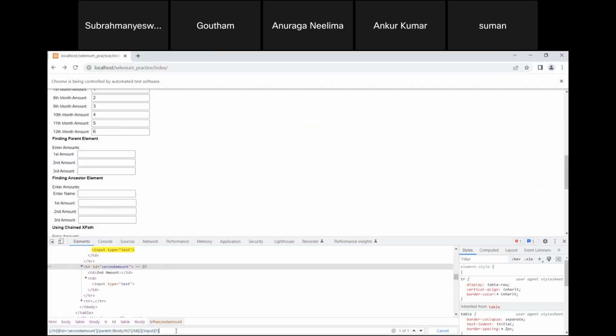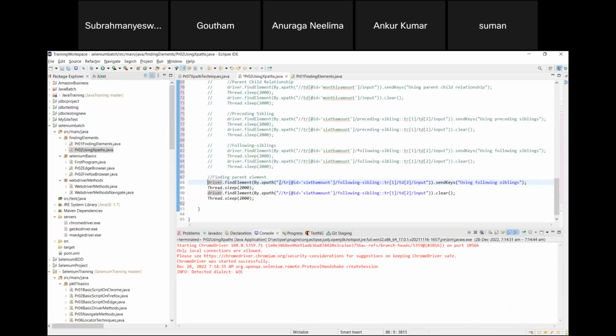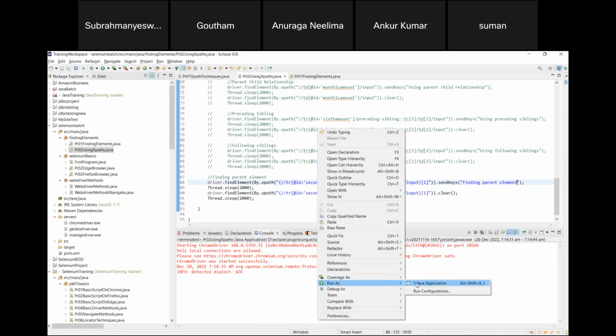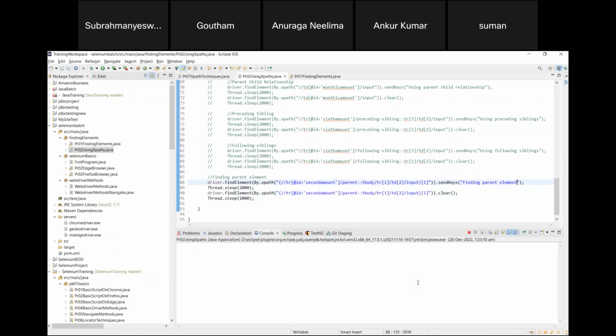Let me copy this whole thing. I'll say here it is finding parent element. Let me run this one, run as Java application.